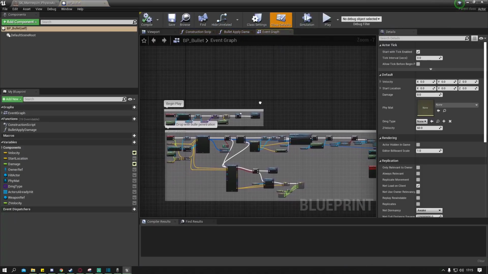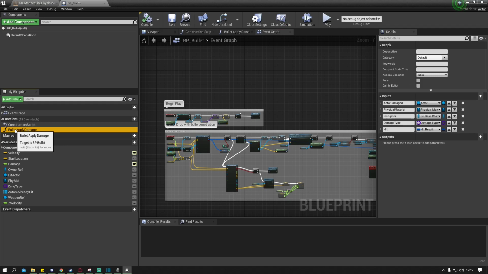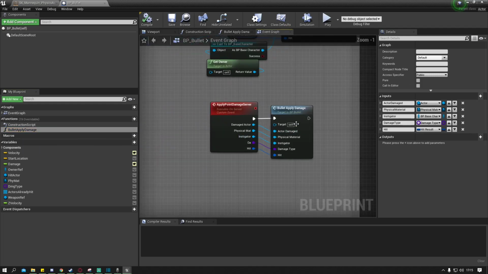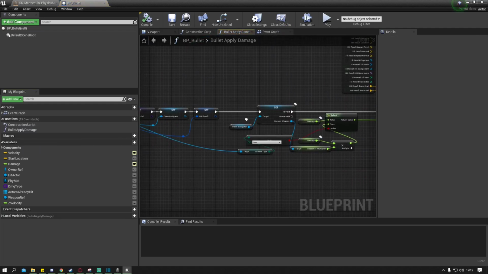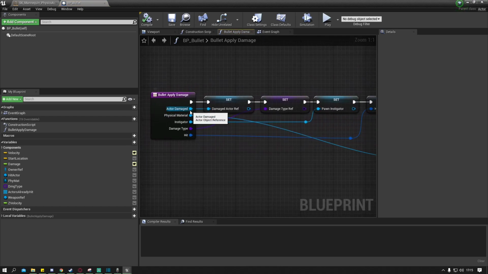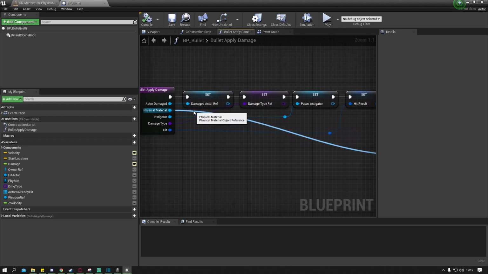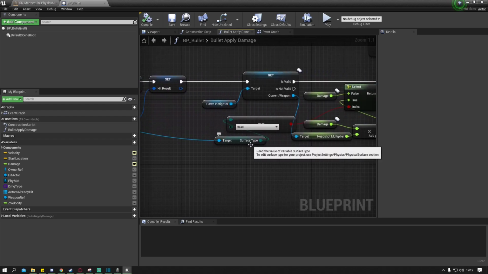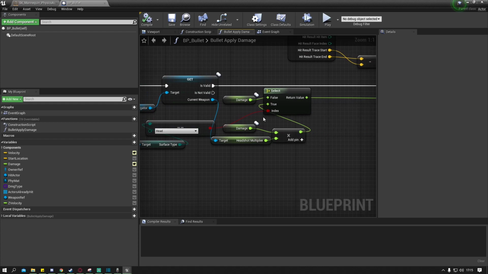You can go into this function here, bullet apply damage, or just double click on this, bullet apply damage. And in here we've got a lot of code. This is all the input variables. You can see this physical material one here. This brings up the surface type, and as you can see we're checking what it is, if it's equal to head.